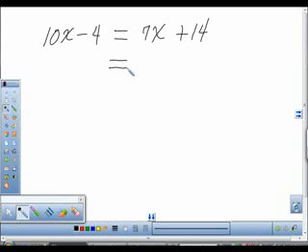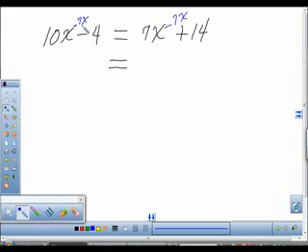Which variable is smaller, 10x or 7x? 7x. Now, is that a plus 7x over there on the right, or a minus 7x? It's a plus 7x. So to eliminate it, we need the opposite of it. What is the opposite of a plus 7x? Minus 7x, right? And I want to minus 7x on both sides. It's okay if you write it like this. We're going to minus 7x over here, I have to also minus 7x on this side. I need to minus it on both sides.